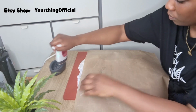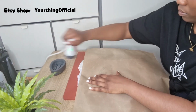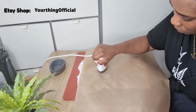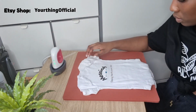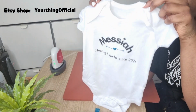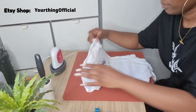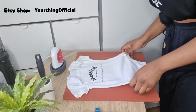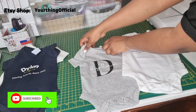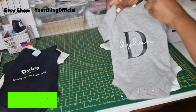So yes, this video was just to show you that you can in fact use the Cricut EasyPress Mini to personalize your clothing, whether it's a smaller project or custom labeling, as I said before. In the other video I'll show you how I package these baby bodysuits, and I'll also be personalizing some other baby bodysuits as well, and I'll use the heat press to press those. I'll show you how I do it. Then I'll package them and you'll see all of that.